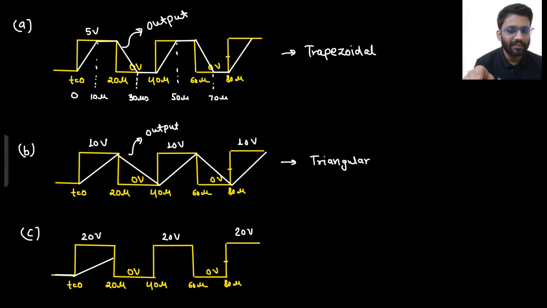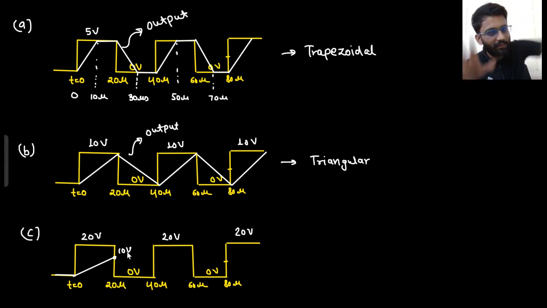Just here at 20 microsecond, what will the input say? That I am going to 0 volt now. The output will say I will follow you, so I also need to go to 0 volt. In 20 microsecond, it has only reached 10 volt. It was trying to go to 20, but it has only reached 10 volt. Now the input is saying that I am going back to 0 volt. So the output will say that I will also go to 0 volt.